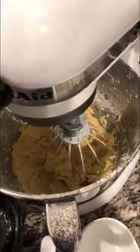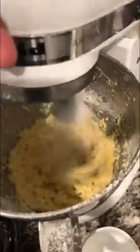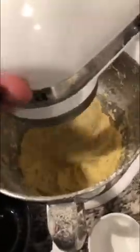Oh wait, I like to do this. I like to make it go fast, and then, oh, wait. See, I need 2 hands, hold on. And then up, and then off. Ow! Please use a stand mixer with caution.